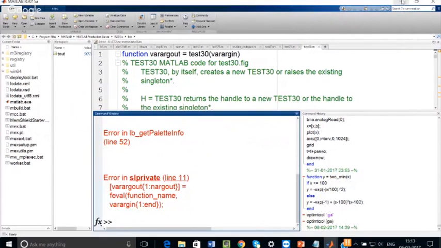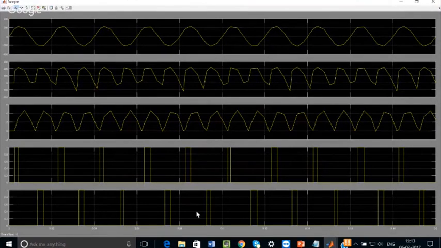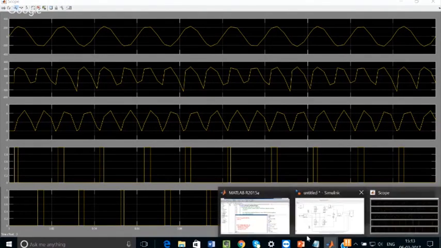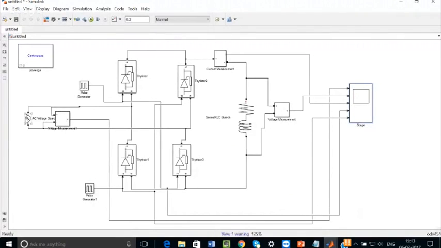Some other error is there. I think I opened one problem from the internet just now to show you. That UPFC model also, I opened it before. So there are some problems there. I think here the AC supply itself is 230 volts. There itself the problem is there. You are not getting pure AC.